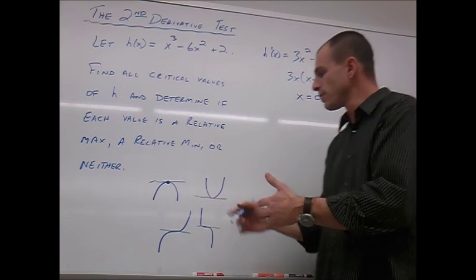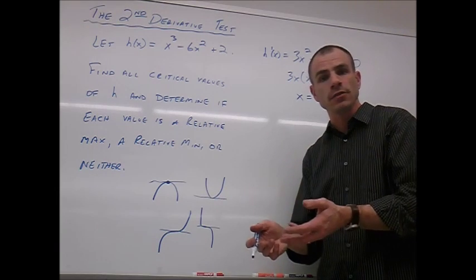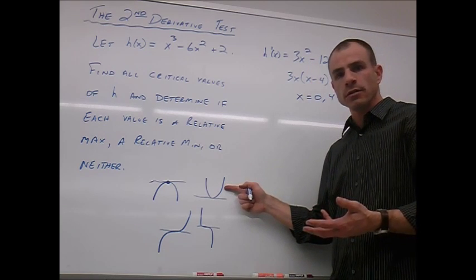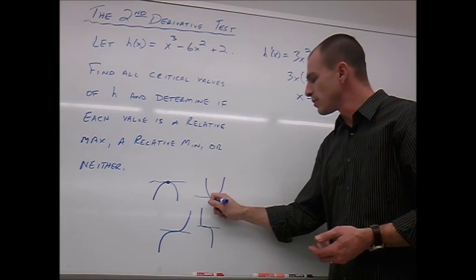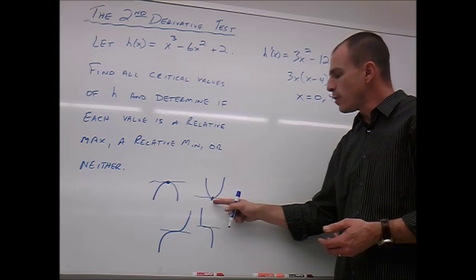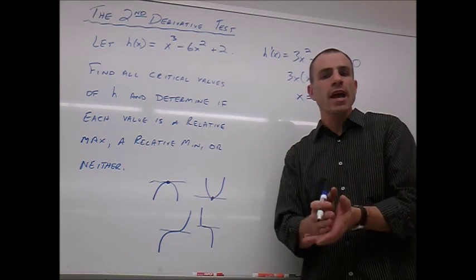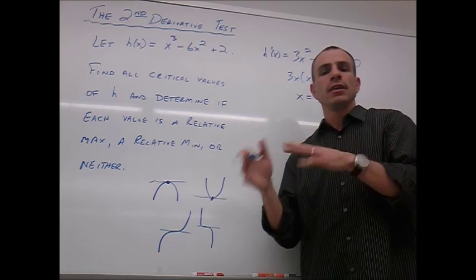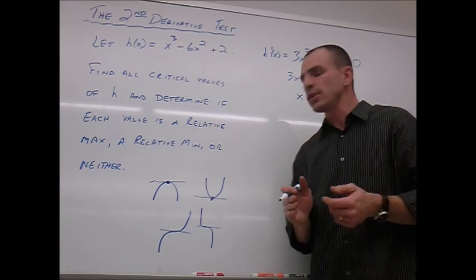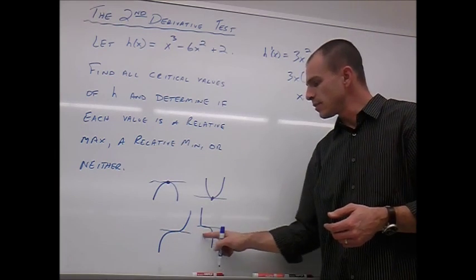That was a lot to go through. Let me talk about it quickly from the other side. If we plug these values into the second derivative and we get a positive result, that means a positive second derivative is a concave up curvature. But at the same time, we know that there would be a horizontal tangent line at that point. So there's our horizontal tangent line. Concave up with a horizontal tangent line means that we must have a relative min at that point. So if we check the value of the second derivative at those points, the concavity from there, and you can't actually be concave up or down at a point, but it's just a quick little synopsis, you can determine whether we have a relative max or relative min, or in cases like these, neither.